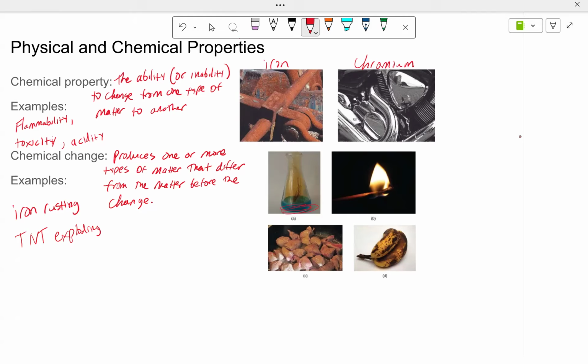That combustion is changing what is making up the wood in that match into something else. Cooking food is a great example of a chemical change. When you cook food, say like meat, you're breaking down the proteins and the enzymes and everything that's in there, and you're chemically, permanently changing those substances in that food. Or when food rots, again, that's a process of changing the food permanently. It's not a change in state.